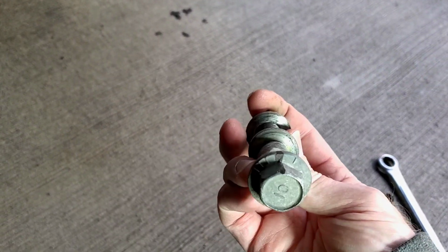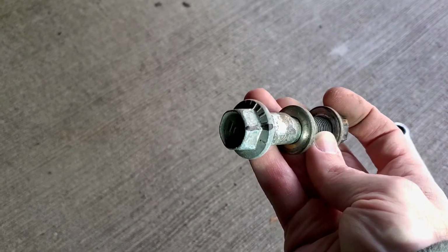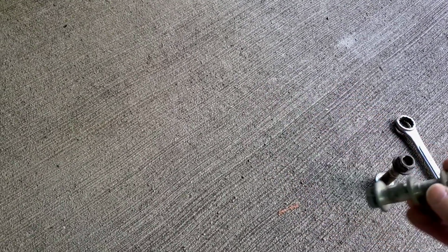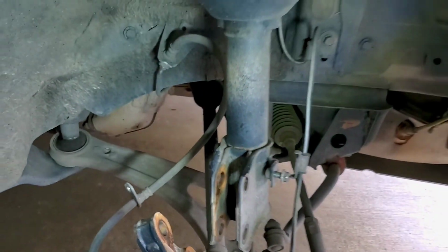One thing I did is, if you can see that black line on there, I put a little black line. I'm gonna have to go get an alignment done after this, but I'm gonna try to put it exactly how I had it.